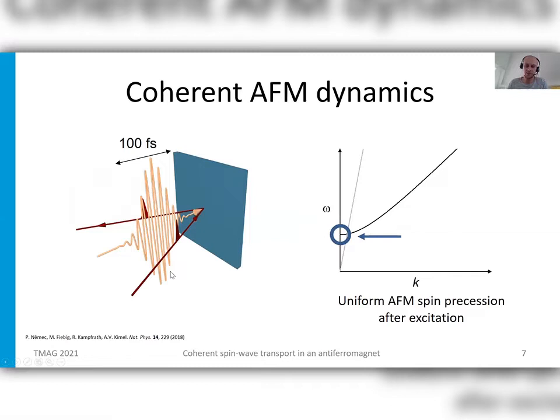The question is how to drive coherent high frequency antiferromagnetic spin waves. The solution has actually been around for quite some years already, because instead of using this high frequency source we can use an impulsive broadband frequency source, for example in the form of an ultra short pulse of light. Then by using a pump probe scheme, which uses a second ultra short pulse of light, you can even visualize the time evolution of the magnetic dynamics on the picosecond timescale. However, because of the small photon momentum, the only spin waves which are generated are close to Brillouin zone center.